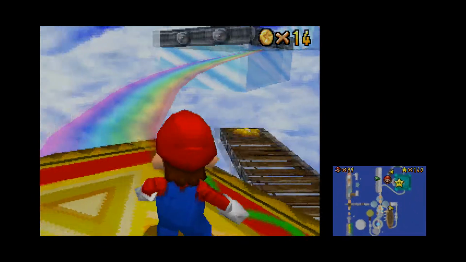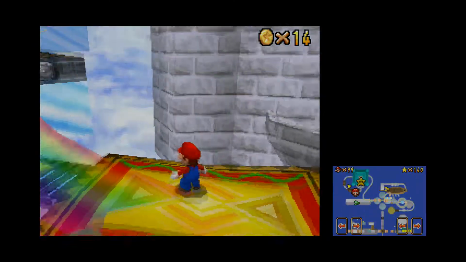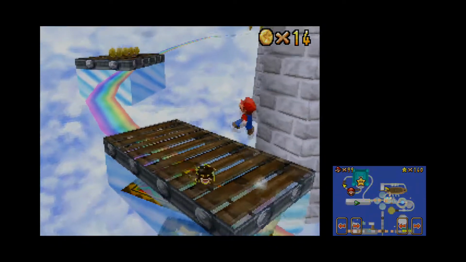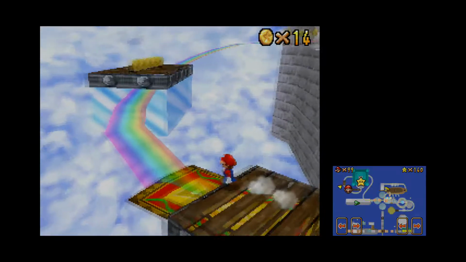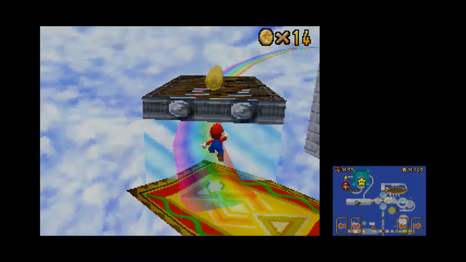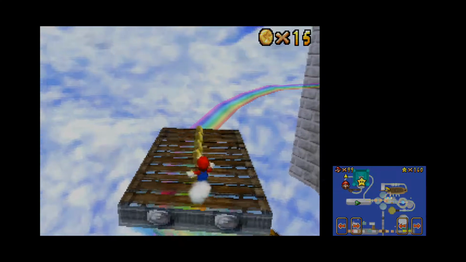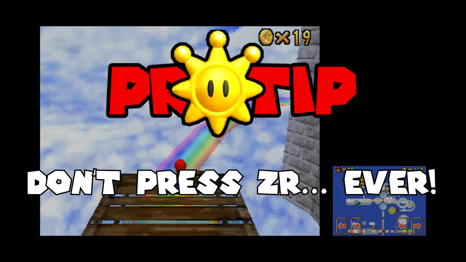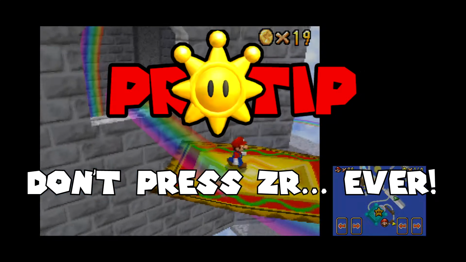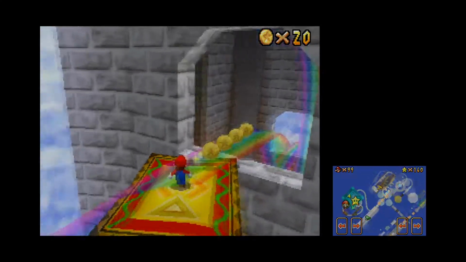If you look straight ahead, you will see a glass platform that we have to jump. So let's get out of first person mode and do just that. Well, actually it'd be more of a second person mode, but you get what I'm saying. And I accidentally pushed the ZR button. That is not cool. VGShine pro tip, don't press ZR ever. I mean, unless of course you want to do a quick save.